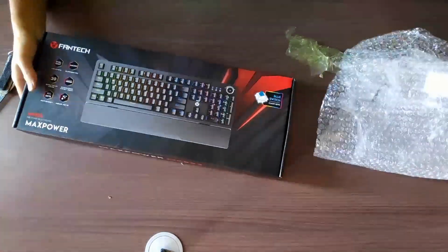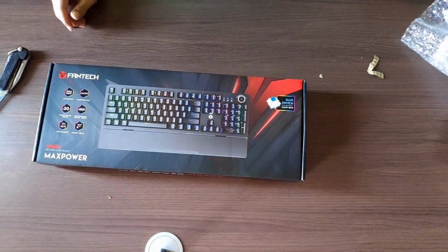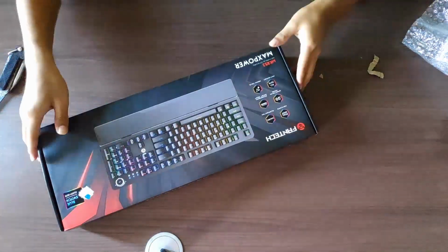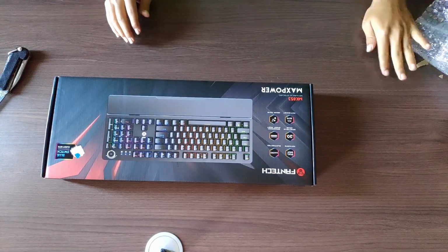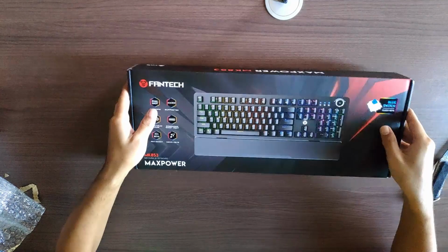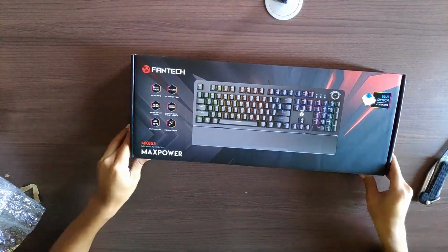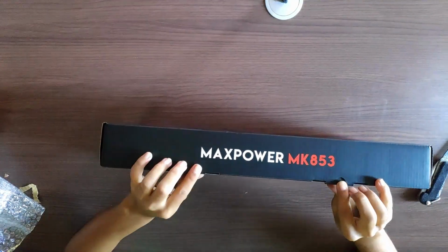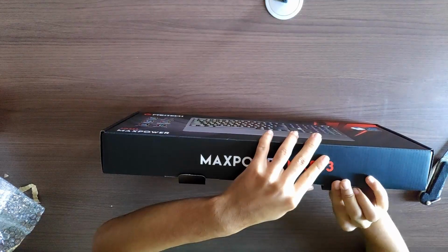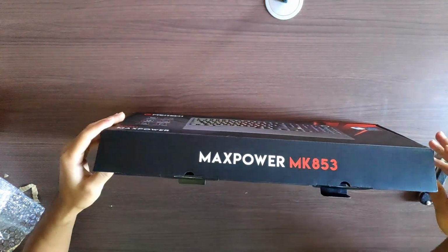Okay, as you can see, my new baby over here. This is my new first ever mechanical keyboard, which is from Fantech, and the model is Mk853. So that's all. Now I'm going to open it up again. So here is the packaging, and opening is like this. Okay, so out.